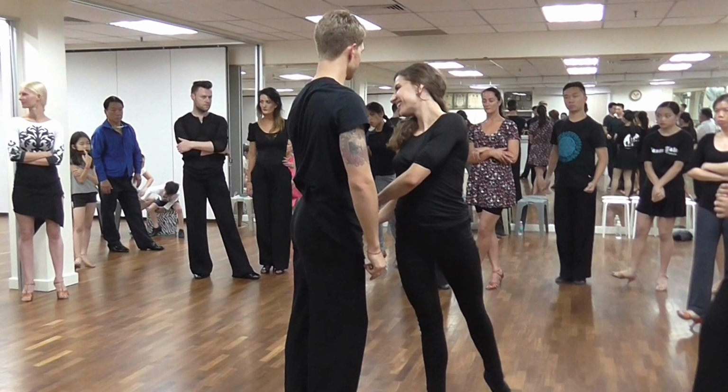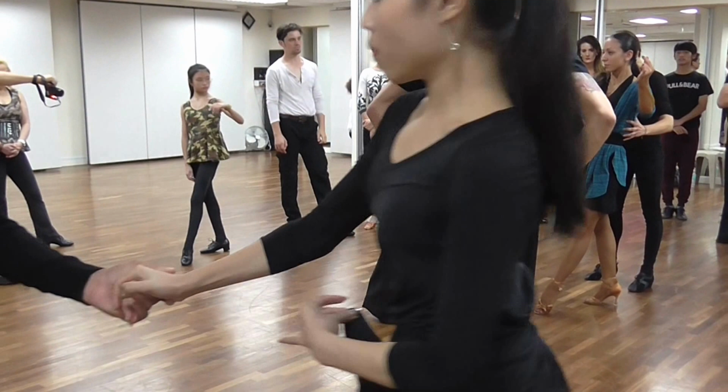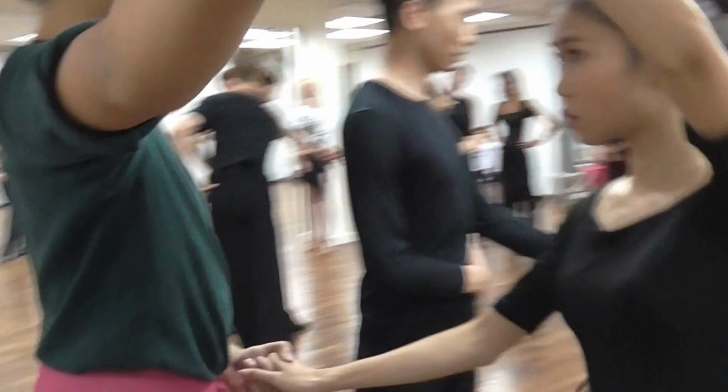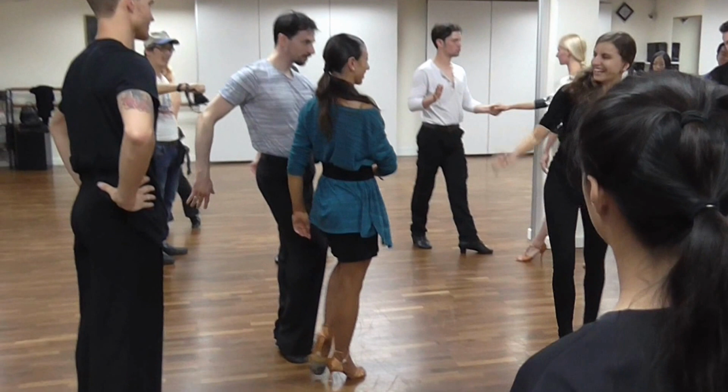Yeah, so can you just try it with us? Let's try it. Yep. So here, and boom. So stop for a second, slower. You pendulum to the side. Now from here, place your heel and work longer on the back leg. Longer on the back leg. Through, and now step, lower the arm as she comes. Lower as she comes. There you go.